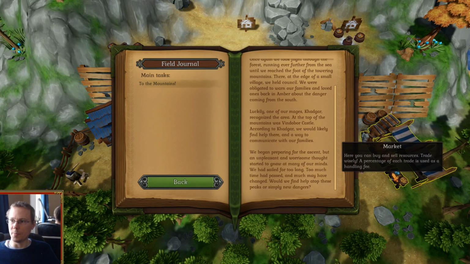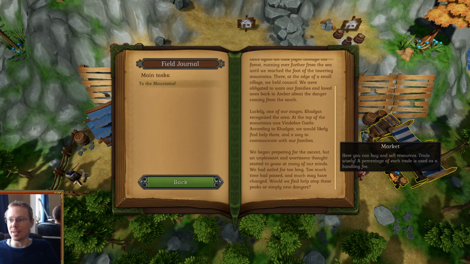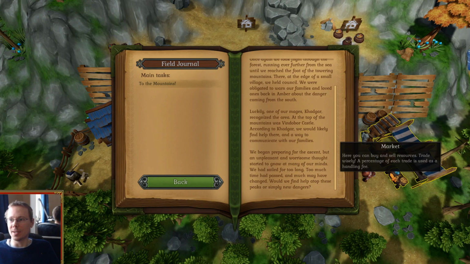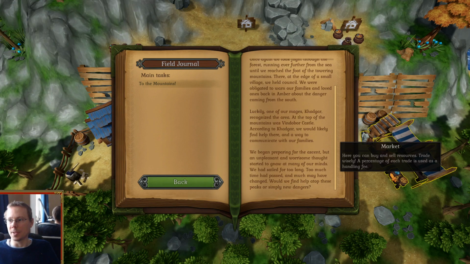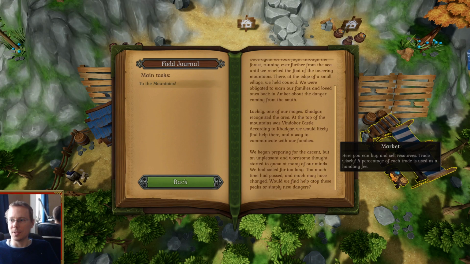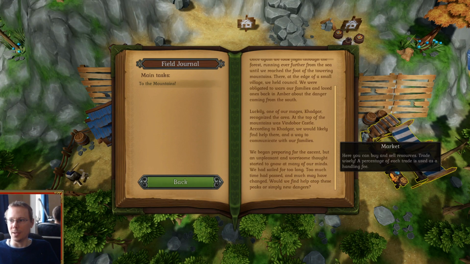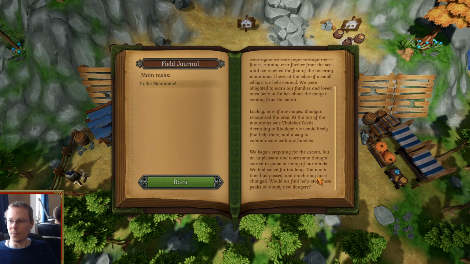Luckily, one of our mages, Khadgar, recognized the area. At the top of the mountains was Vindabor Castle. According to Khadgar, we would likely find help there, and a way to communicate with our families. We began preparing for the ascent, but an unpleasant and worrisome thought started to gnaw at many of our minds. We had sailed for too long, too much time had passed, and much may have changed. Would we find allies atop these peaks, or simply new dangers?